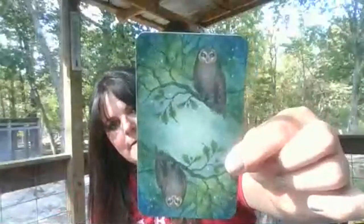It is really cool. Well, hello, Becca. Becca, look, I got this new deck. It's your path through the enchanted forest deck. It is beautiful, Becca. You would love it. Becca, I thought about you too because of the card backs. Can you see the owls? Oh my gosh, it's amazing.